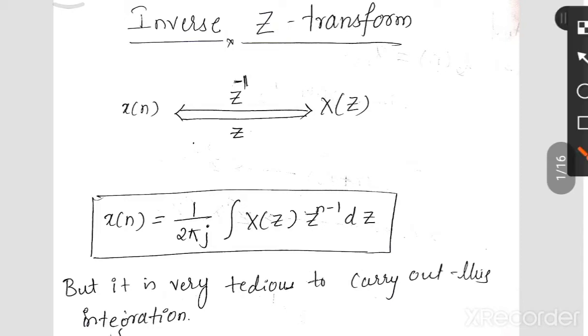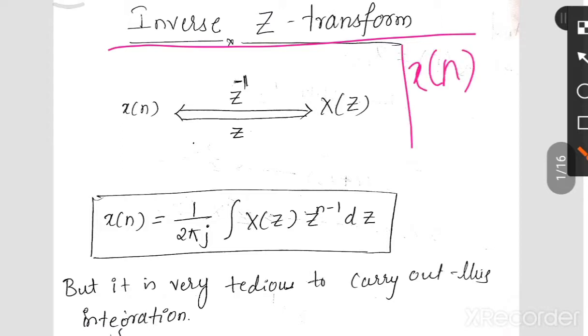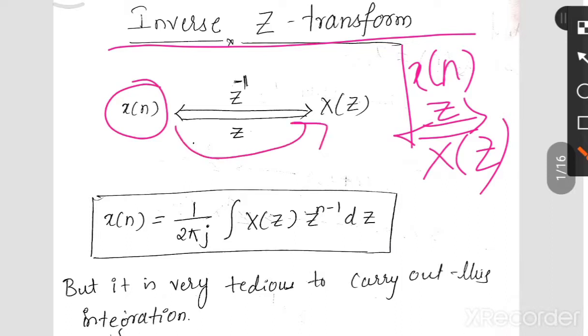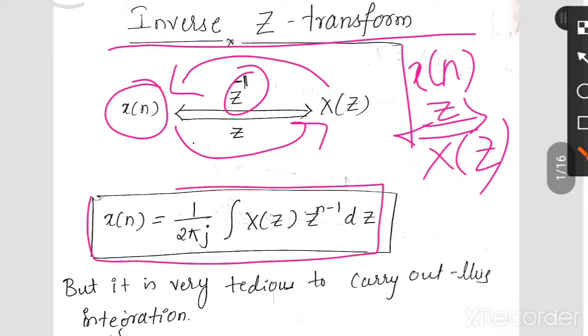Today we are going to discuss the inverse Z transform. Till now, what we have studied is this signal x of n and its Z transform, which is x of z. Today we are going to take the inverse of this, where the signal's Z transform is x of z, and the time domain of the discrete signal will be the Z inverse of it, which gives us x of n.